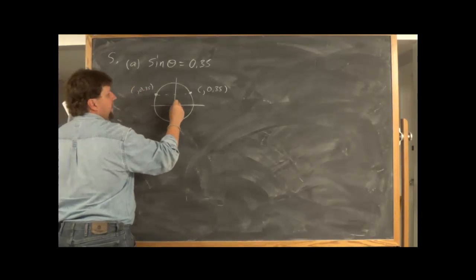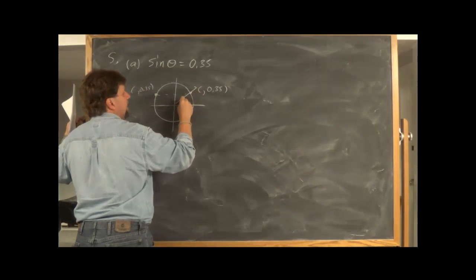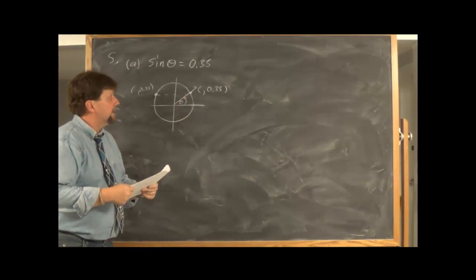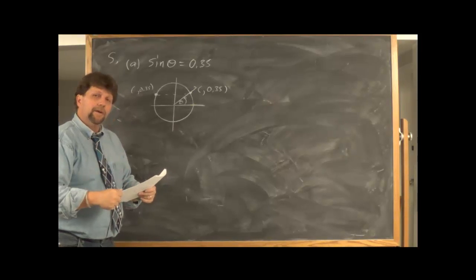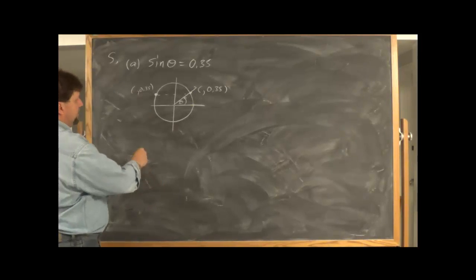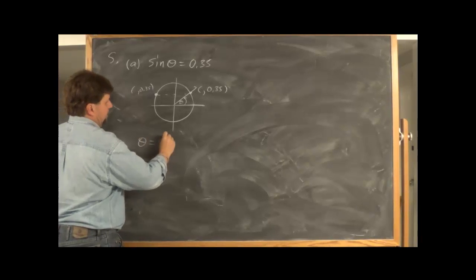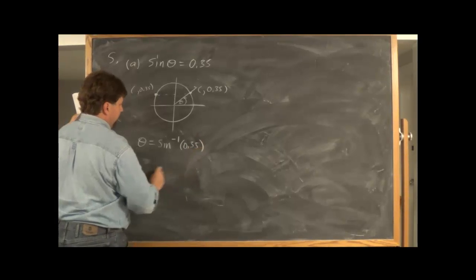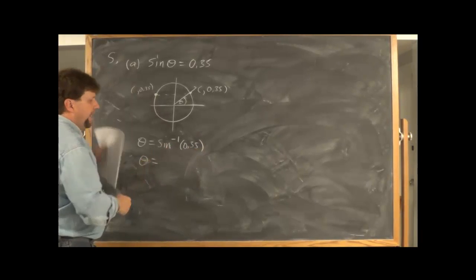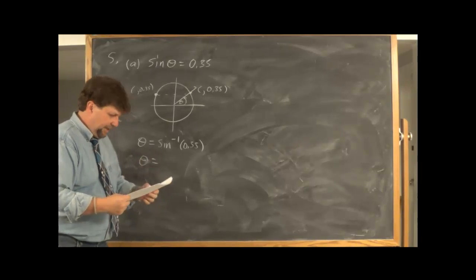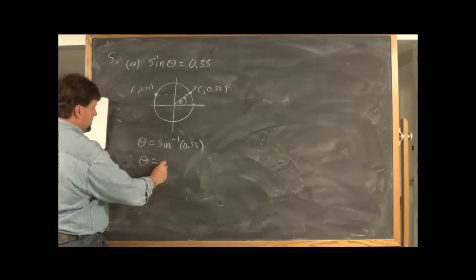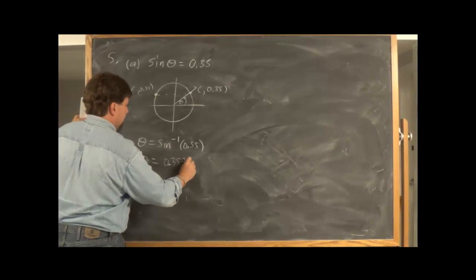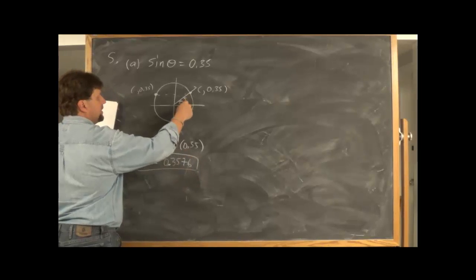So we're trying to find this angle measure, and in order to do that, you're probably thinking, hey, angle finder, I bet I'm going to use an inverse trig function. You're correct. Theta is the inverse sine of 0.35, and if you use your calculator and round it to 4 decimal places, you're going to get theta is about 0.3576. That's what that angle is.